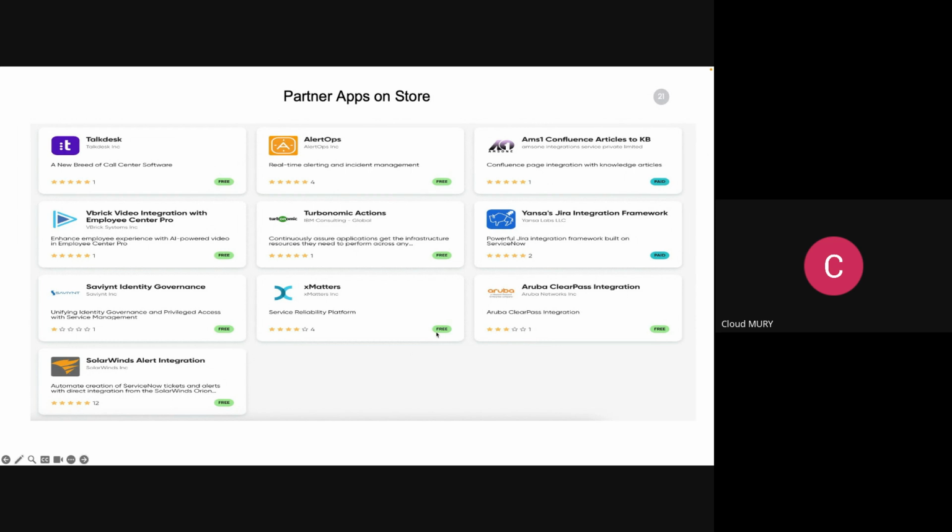So if you can see here, a few of them are free. I've just taken one random screenshot. A few of them are free, and you can see a few of them are paid. So this is the ANSA Jira integration framework. Normally when we do the integration, we need to do coding at both ends, or we need to do the configuration at both ends, at Jira as well as ServiceNow. But this particular store app gives you that kind of flexibility where all the things are already built in the backend. You just need to give the user ID and passwords of those who are going to communicate between those two applications, and your integration is ready. You can start communicating between Jira and ServiceNow.